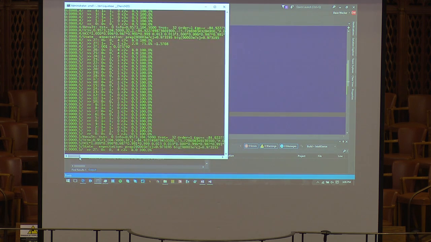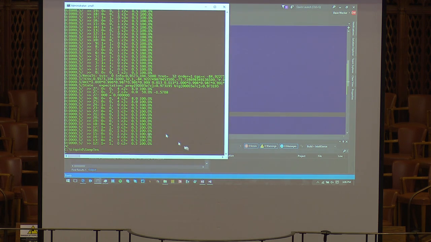If we take a look at them, you'll see we're getting this energy of minus 75.7287, which is actually lower than the Hartree-Fock energy because it's a better estimator. We're running a Trotter of 32 for this. We can change all of that. So what I'm going to do is look at a little of the optimization. Let's look at the log file.